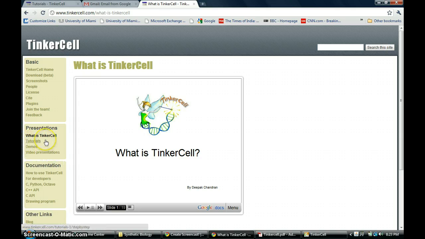There are various tutorials which you can see to get used to it. There is a slideshow which you can click and see what's inside.